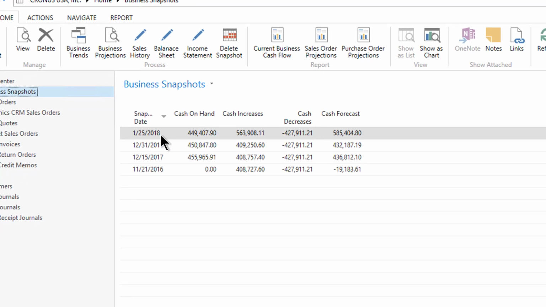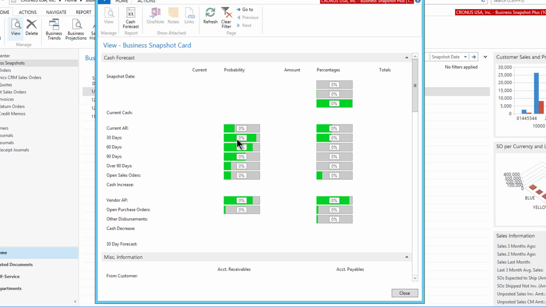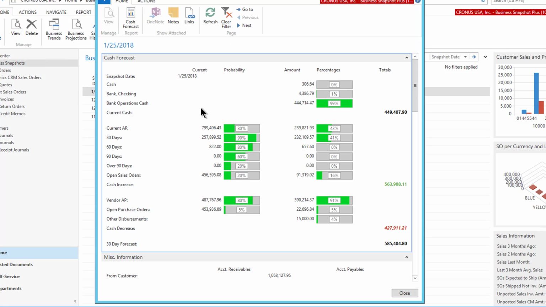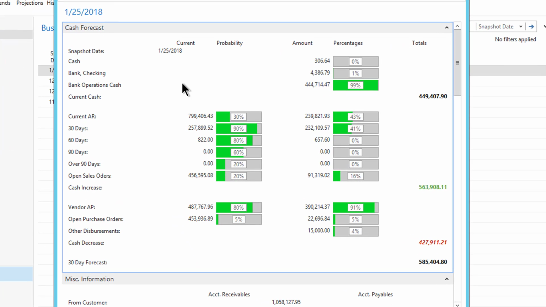So I'm going to open up this particular snapshot. Now I can either double click it, or I can hit the view button. Either way that you want to open up the snapshot itself, this is the probabilities, or kind of the probability statistic window to help you calculate that 30-day forecast.